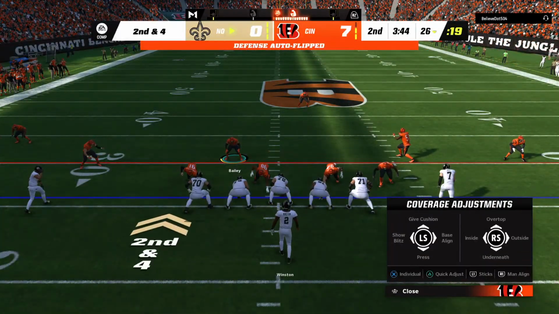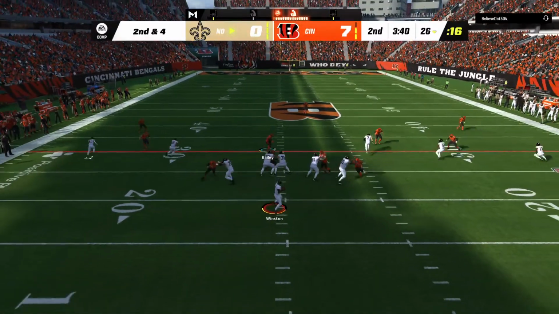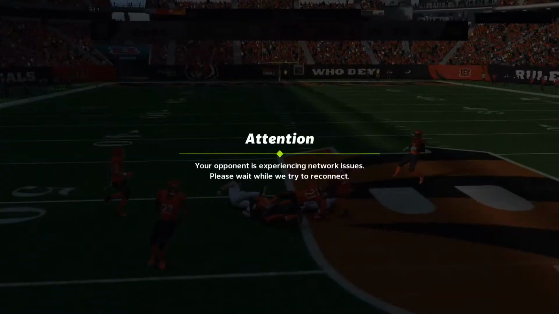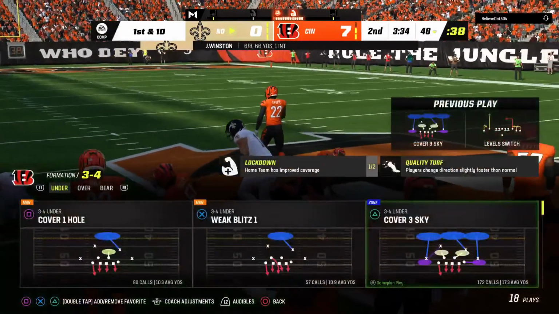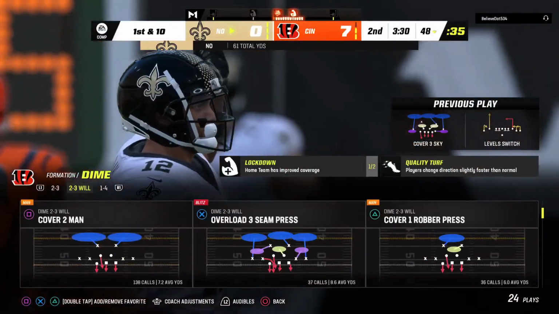From the 26, they'll line up on 2nd and 4. To throw, Winston. The pass caught by Olave. And they work this well upfield across the 45. Good work after the catch. Going to net him 23 and a first.